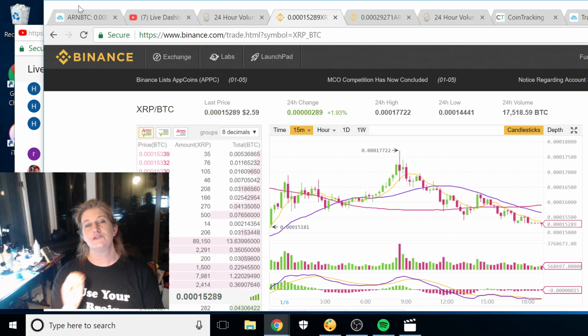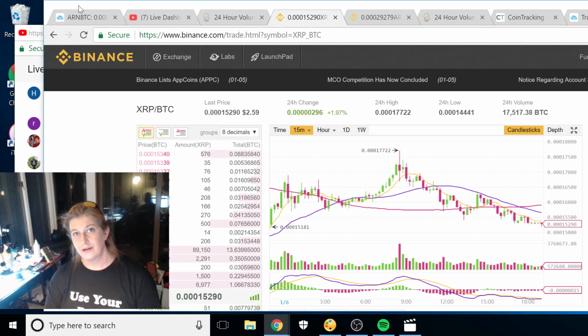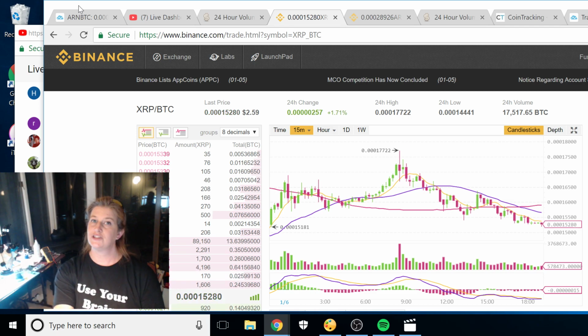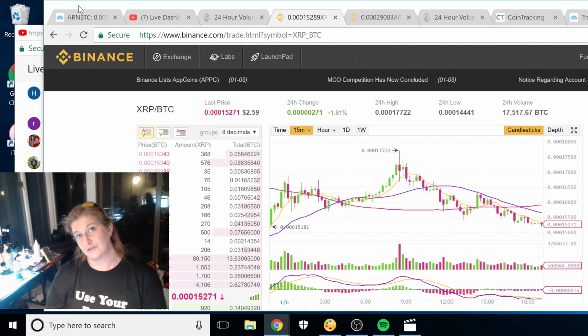So get your money into a wallet, an online wallet, that you would do the same thing. You would go to funds, withdraw, and then send it to the address of your wallet. Just like we got from GDAX over to Binance, you would get from Binance to your wallet for long-term storage. And that is how you would invest in cryptocurrency.